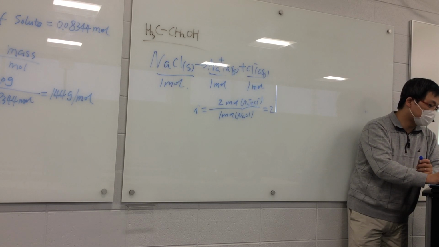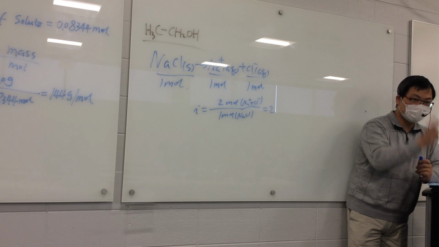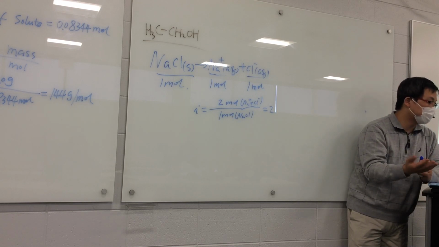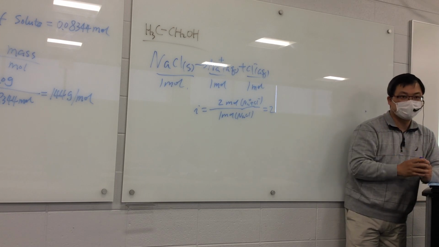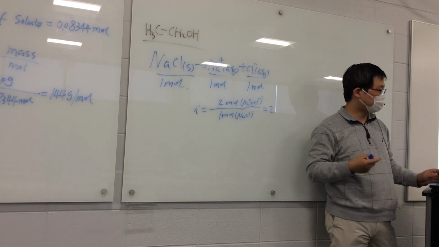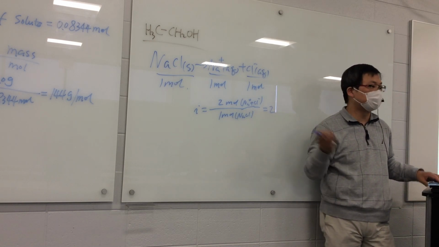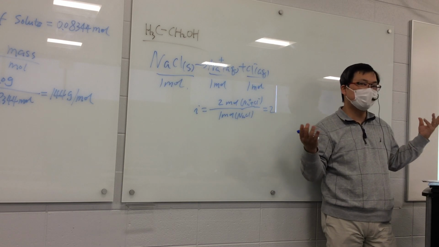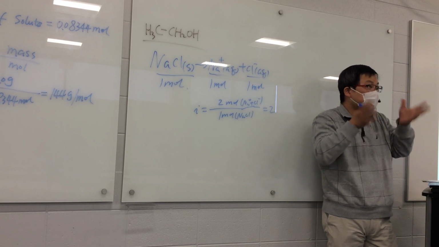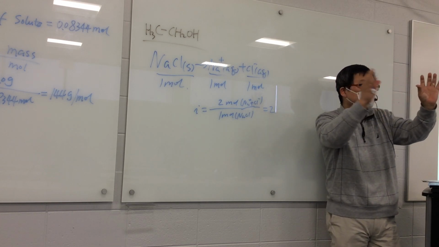If they're separate, this one, this is also an ion pair. So this one and this one are separated from each other. They are considered as 2 particles. But this one is a pair, then this pair is considered as 1 particle. So in theory, this Van't Hoff factor is 2, but in reality, still some amount of sodium ion and chloride ion stay together because of the strong positive-negative interaction.